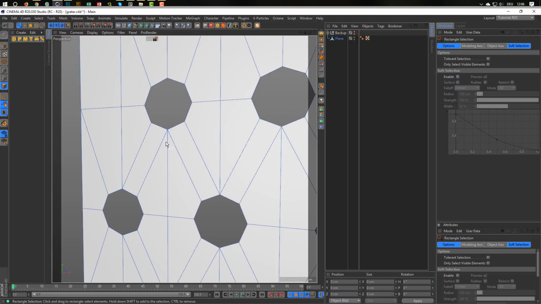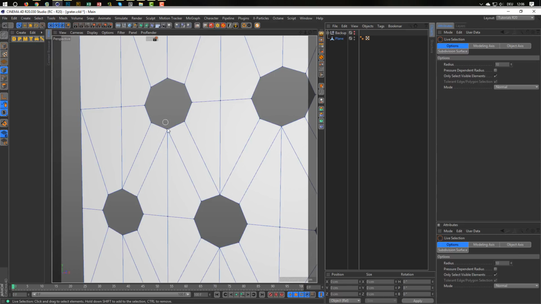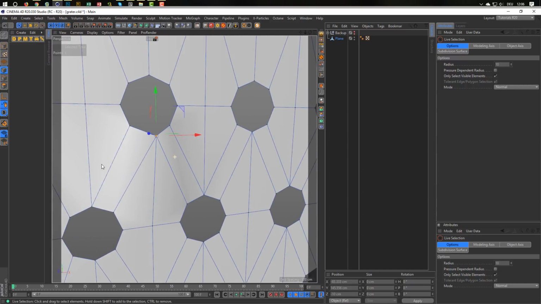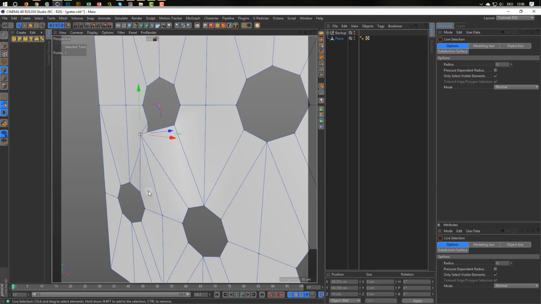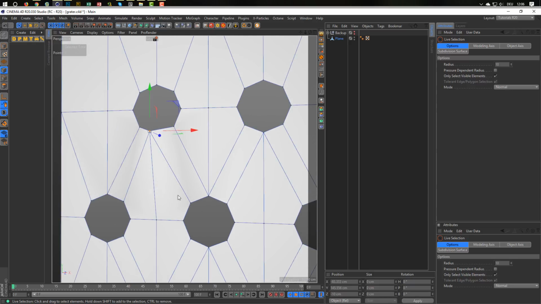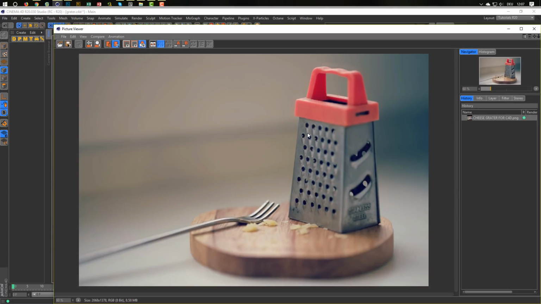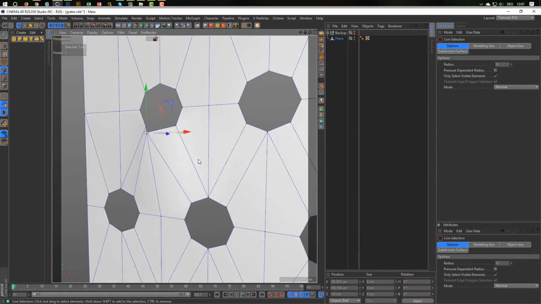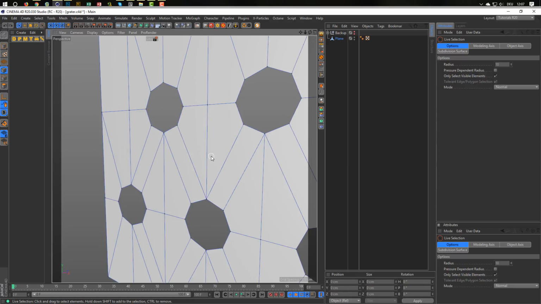This is not what I want, because now I want to bring out this point of every hole here. I want to bring it out, and you see it goes now from here to here, but I want it from about here, where the other holes start, like in the original picture. You see, this bulge starts here, where the hole starts, and this is what I want. This is by far not what I want. So go back.